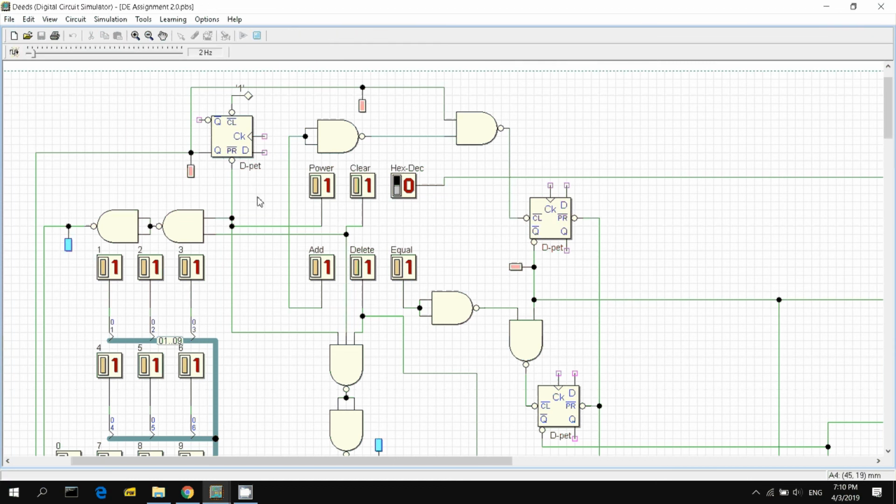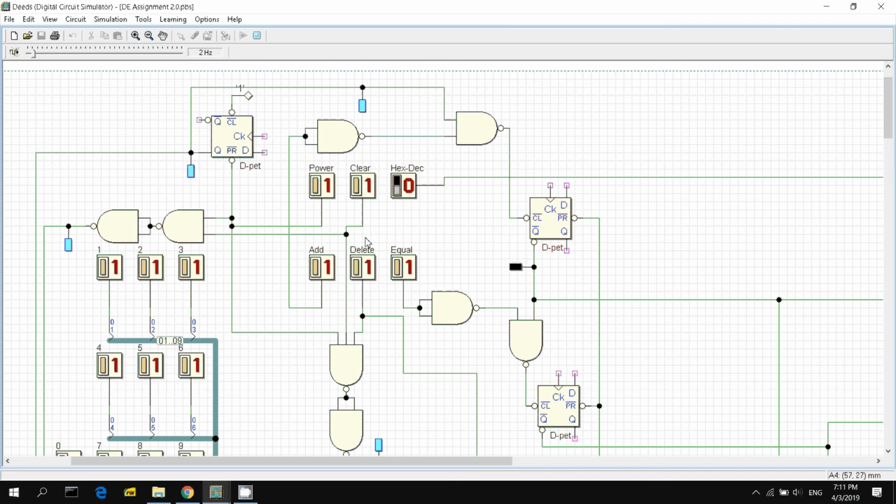So you can see, when I press add, I keep track. Then when I press delete, it will reset this D latch, and it will change the Q to 1, so my Q bar is 0, you see. So add and then delete, you can reset the states. So using clear and preset, you can change the state of this D latch and keep track.